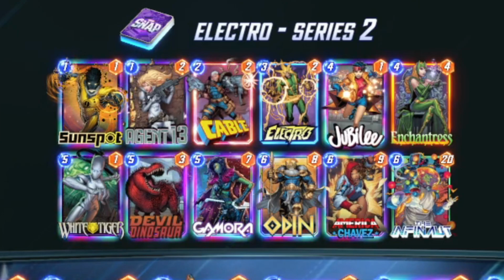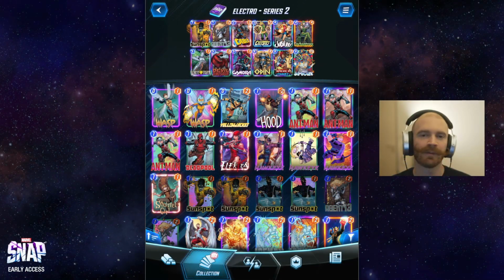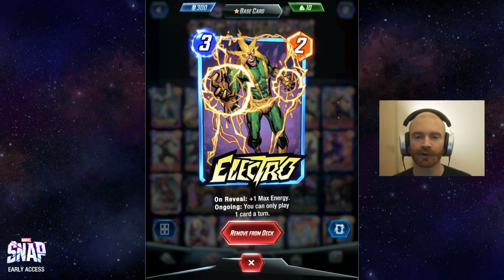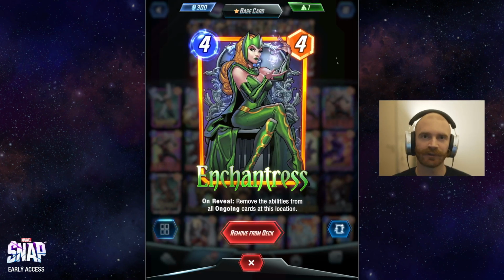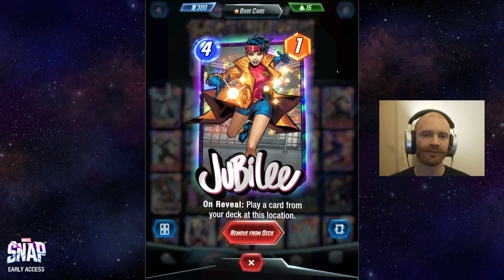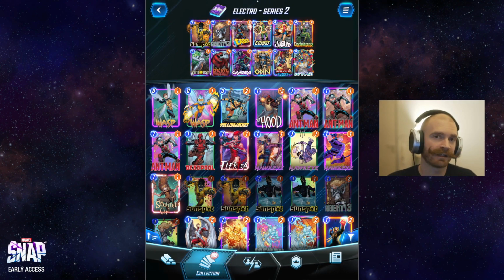This is the best deck that I could come up with personally. As you can see, it plays a lot of expensive cards to make full use of the extra mana that Electro gives us. Additionally, we can also get rid of the Electro ongoing debuff by playing Enchantress into the same location. Also, if we don't find Electro early on, we have Jubilee as a plan B, either pulling out one of these big cards or a card like Electro himself.